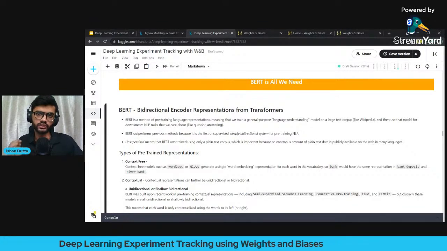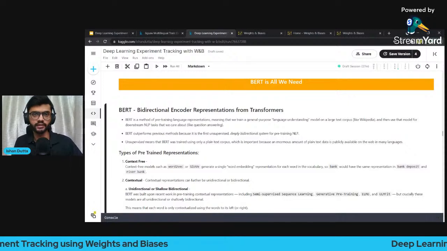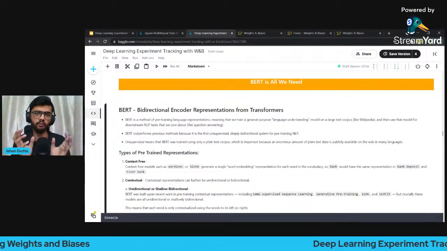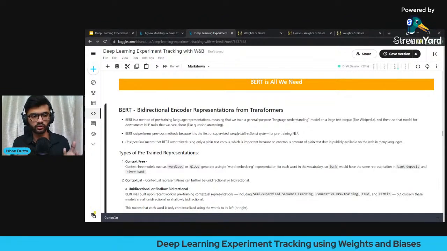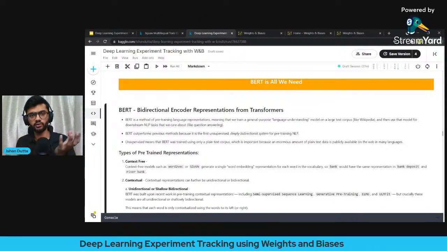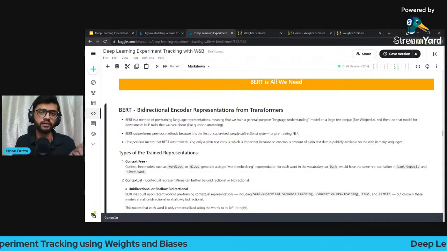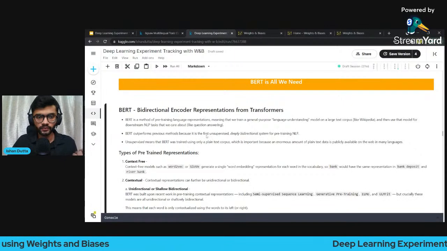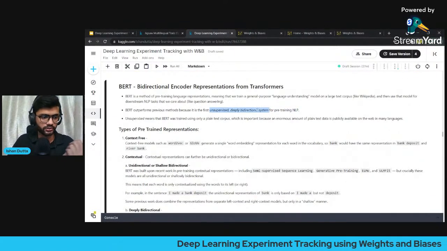For example, if you have to do sentiment classification or question answering, all these come under NLP tasks, downstream NLP tasks. That is, a main model has been trained on a different data set. You use the training of that model, and then you pick up a number of downstream tasks, that is, a number of different tasks that can be derived from that model and are similar to it. Fine. So BERT outperforms other previous models because it is an unsupervised, deeply bidirectional system.